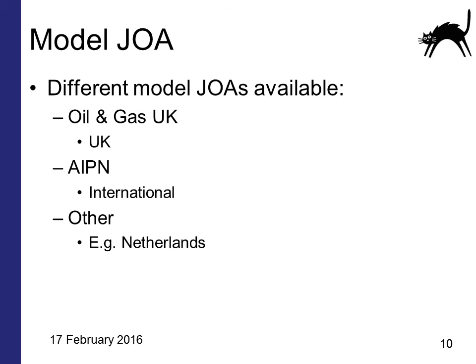For international work, new joint operating agreements are generally based on the model form devised by AIPN, a professional body formed by international petroleum negotiators. There are many similarities between the AIPN and the Oil and Gas UK forms. Any differences are mainly due to the different requirements of international work, where often special rules are imposed by the host country. The Netherlands has its own tradition of joint operating agreements, reflecting the civil code of its legal system and also its system for issuing licenses.